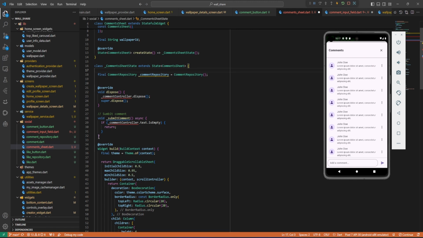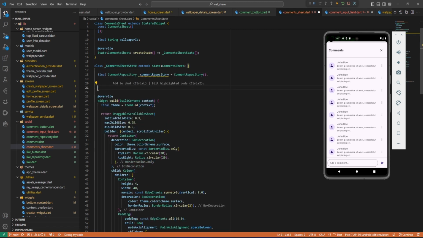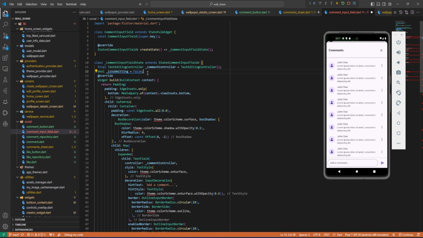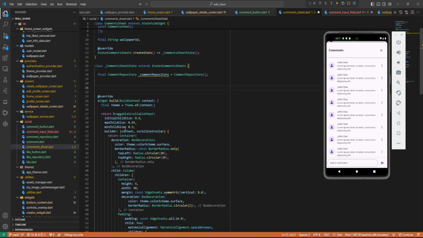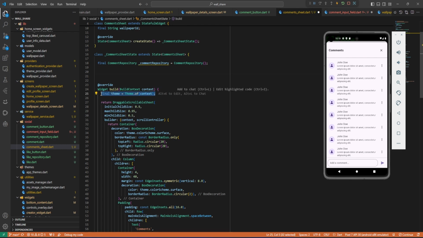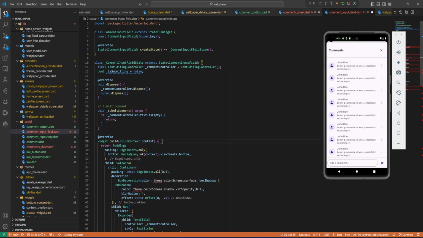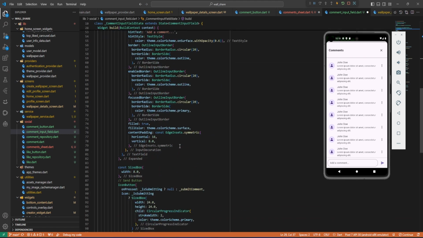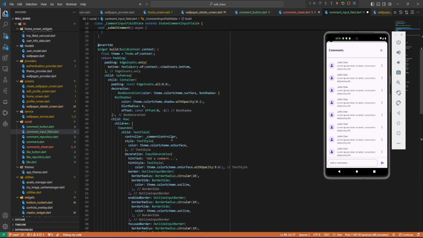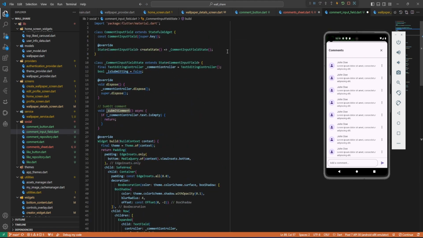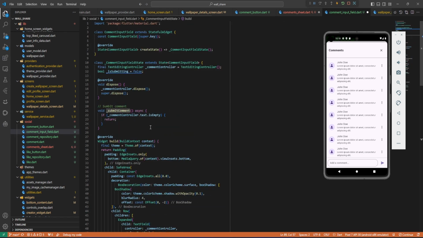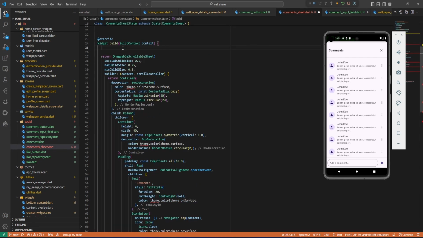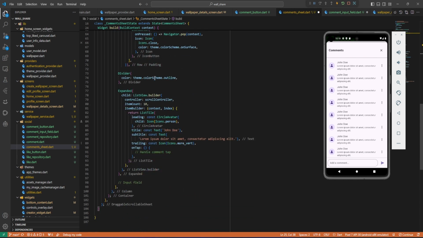Then what else? So which means all of these methods, we need to cut them from here, then come here, then paste them here. Okay, now also the theme, we will get it from there. Let's cut that and then paste it here. Now you can see that the error is gone. This submitting is going to do here, and then let's come here. Oh, we cut that, we forgot that we are using it even here. Let's copy this, then let's put it back here because we're using it even here.